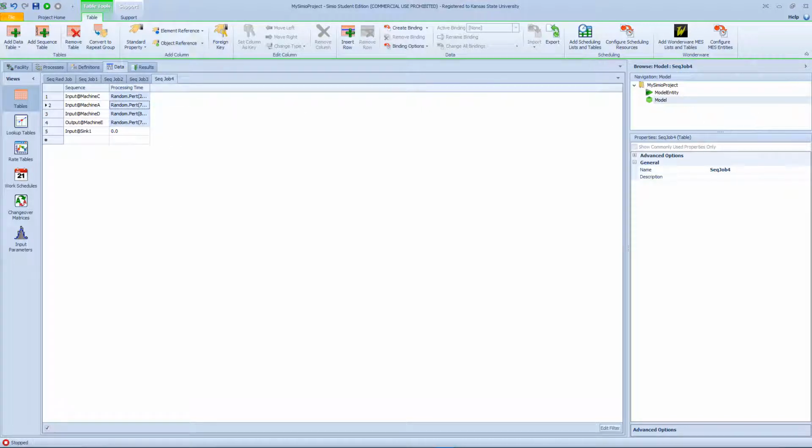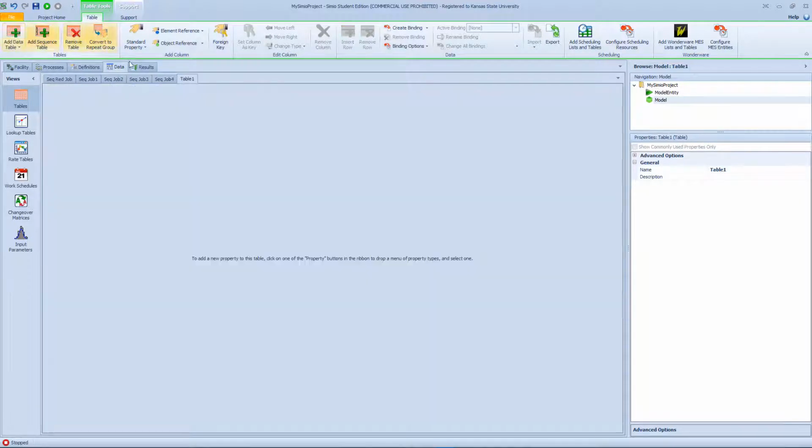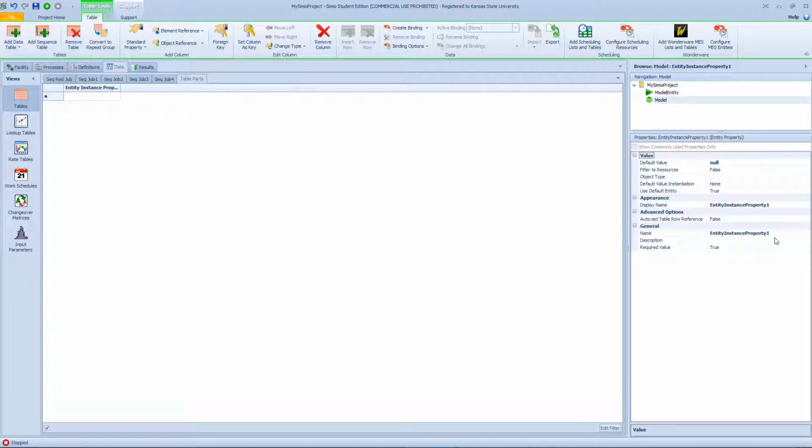Now I'm ready to build a part table to consolidate the information. We call the table parts, and add a column for object. First column is part type.